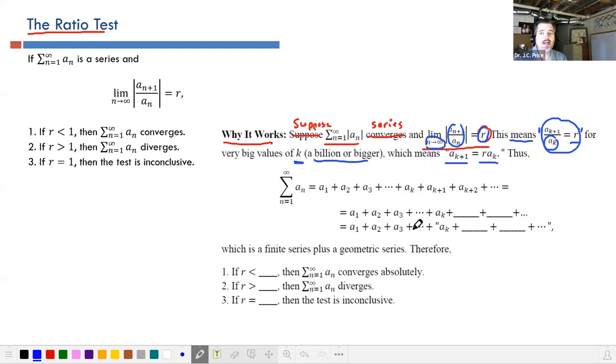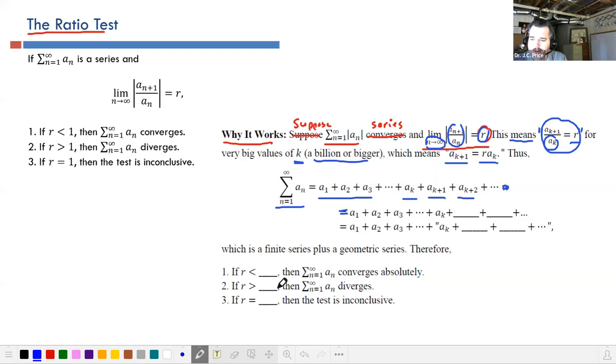And so what can we now say about our sum? Here's our sum. Let's just write it out. I wrote out the first three terms plus dot, dot, dot. I picked it up here at the kth term. So you have the kth term, the k plus 1, the k plus 2 terms, plus dot, dot, dot. And let's get rid of that equals, it doesn't need to be there. So what is that equal to?